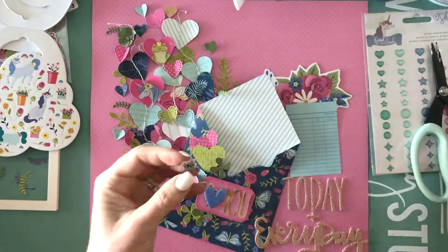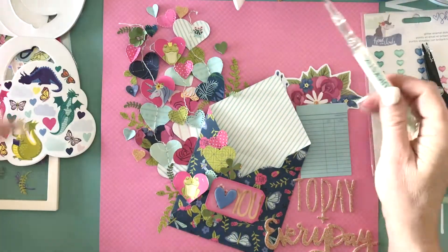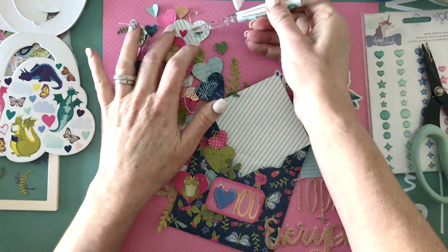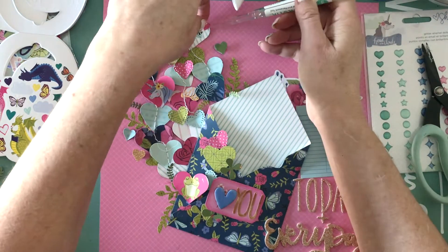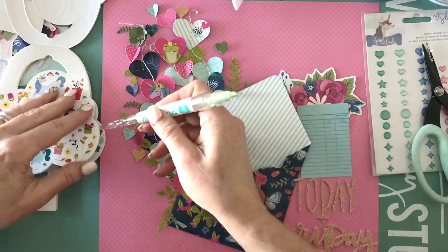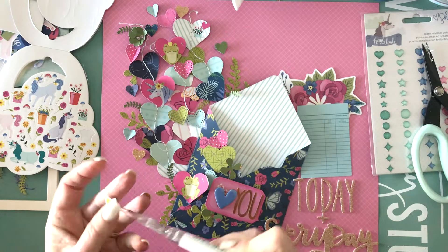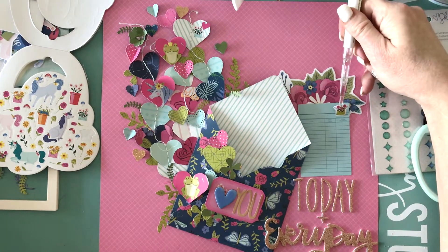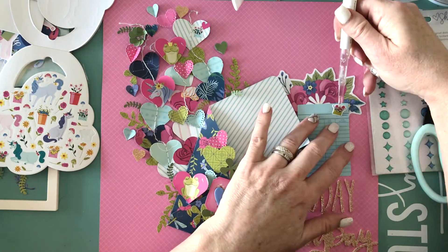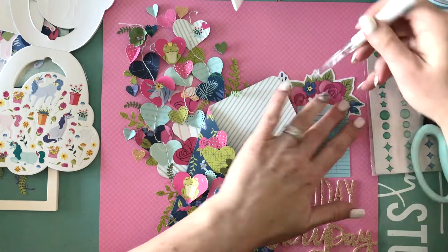Here's the Chimel Head in the Clouds sticker book, and I'm using the itty bitty envelopes full of hearts and flowers as embellishments on the page. Now that I have the idea, I have the title on the bottom right — the die cut little tag that says 'love you today and every day' is what creates the title. Here's another envelope full of flowers that I'm adding to the journal spot.